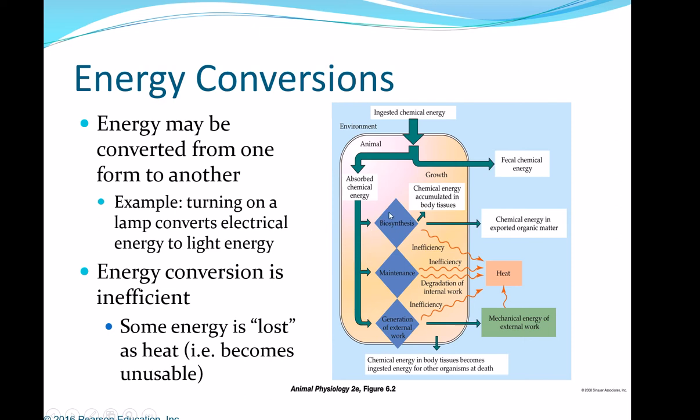We can make new things, which is biosynthesis. We can just maintain what levels we're at, a maintenance type function. And then we can do external work. We can walk and talk and run and play and so on and so forth. And you can see all of these conversions between the food energy and the ATP energy to do biosynthesis, and all of this is not 100% efficient. Although our bodies are amazing in what they can do, energy conversions are not 100% efficient, although we're a whole lot more efficient about that than most computers.